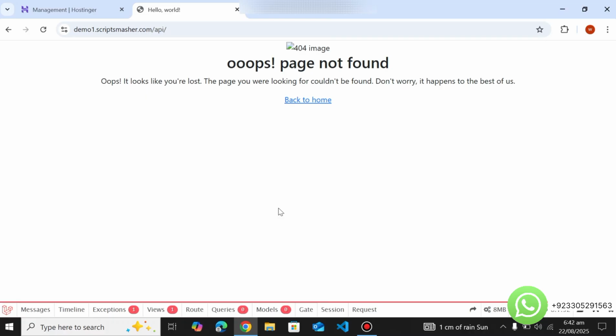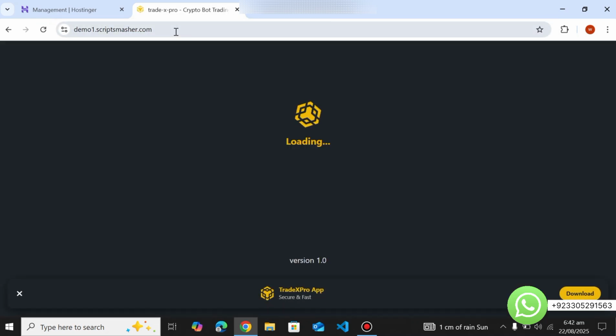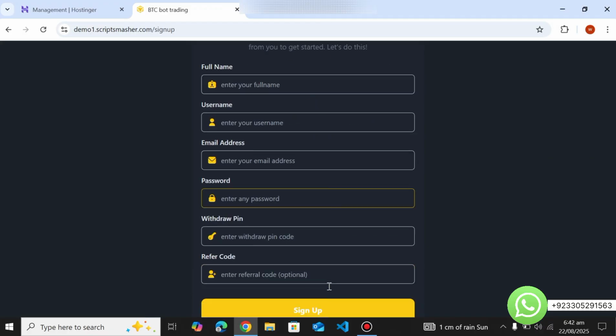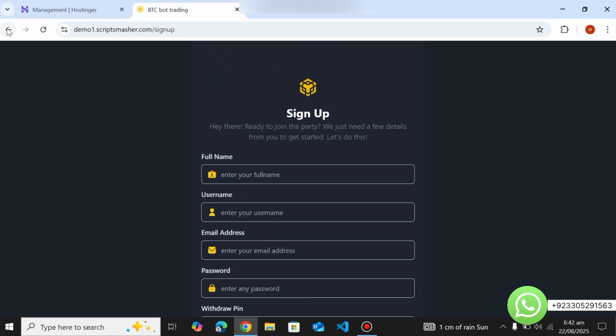Now our site is created successfully here. So here you just have to change this link and go to your site link, and the website is created successfully. So this is how you can easily create the website, and now we have successfully created the site. You can see it over here. And this is how you can also create this website. As you can see, it is on our subdomain.